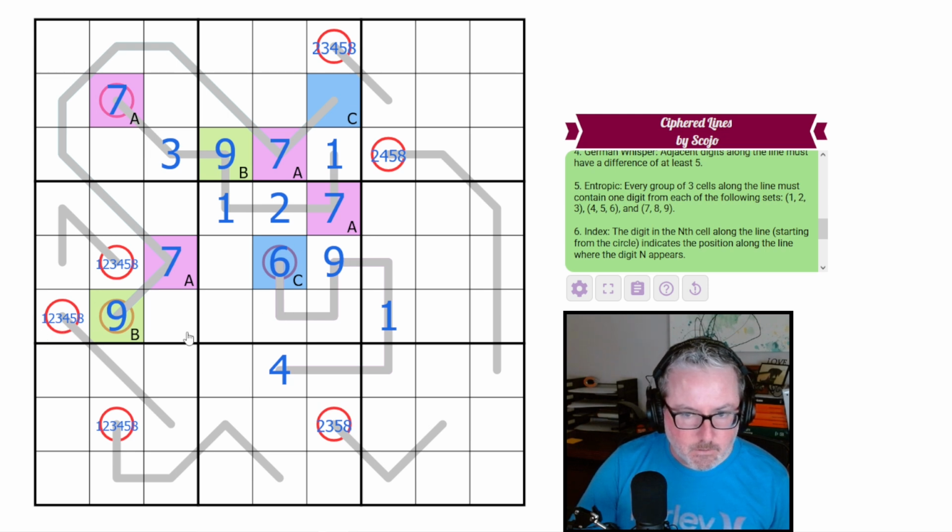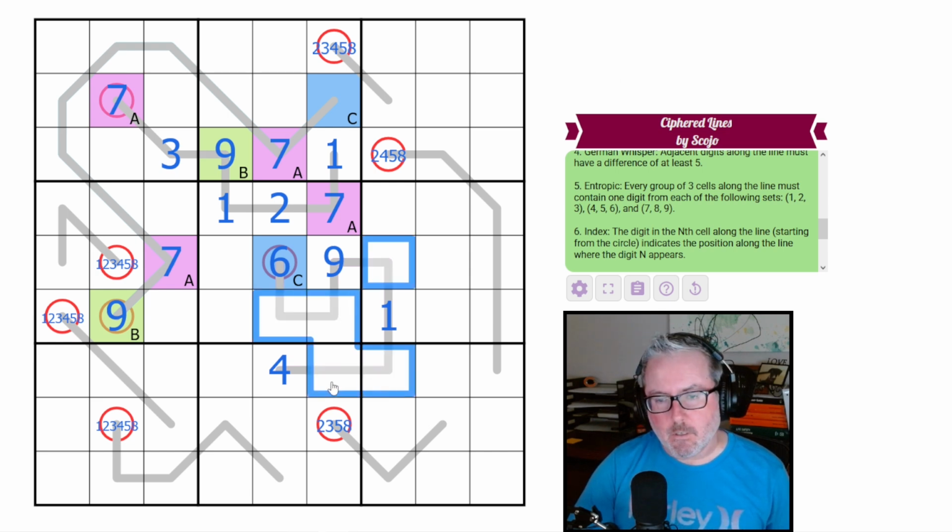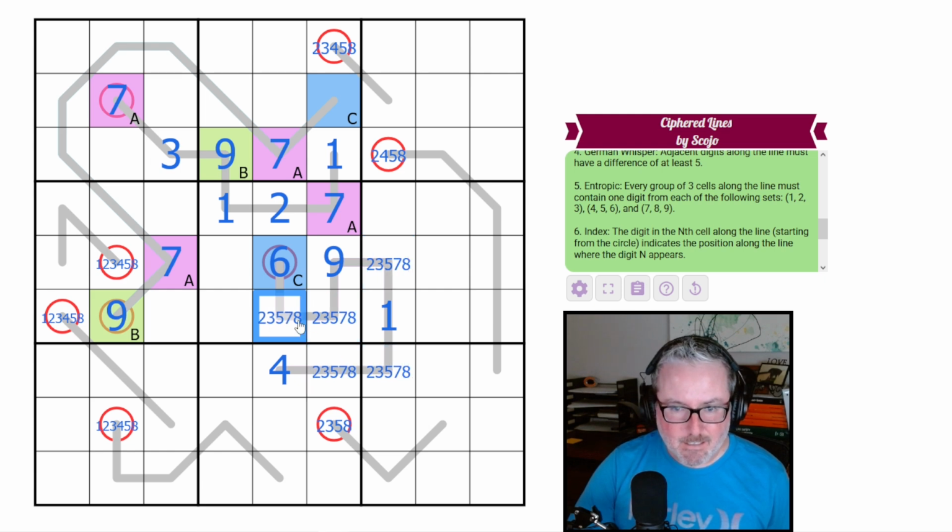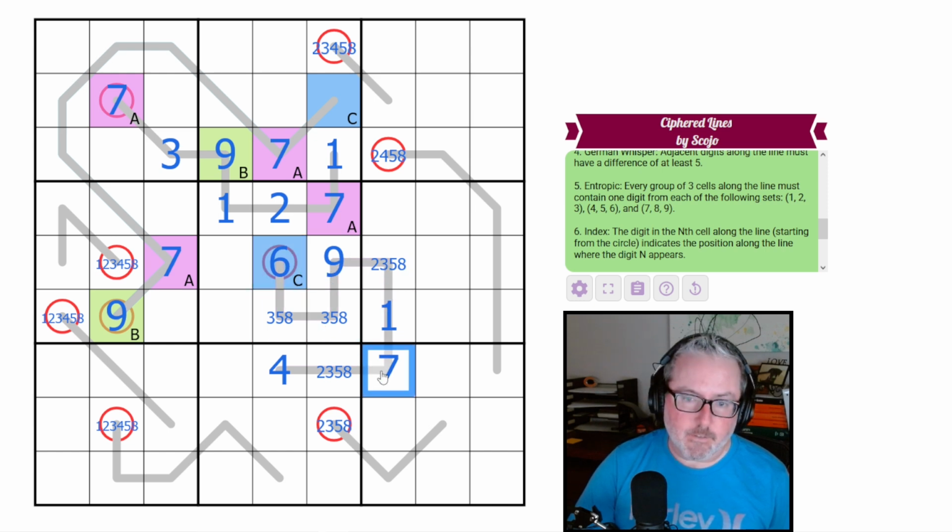Again, let's just make sure we're doing everything right. I guess let's just continue on this index line, because we know that every digit from 1 to 9 is going to appear on the index because they have to be indexing. Great way to say it, but that's what it is. And we've already used 6, 9, 1, and 4, so we have 2, 3, 5, 7, and 8. These can't be 2 or 7. This can't be 7. This can't be 7. So this is the only place a 7 can go, which means 1, 2, 3, 4, 5, 6. Oh, the 7 is just referencing itself. Great. So that's not super helpful.